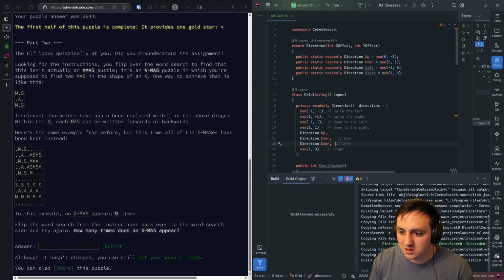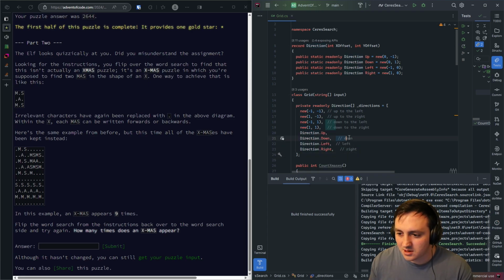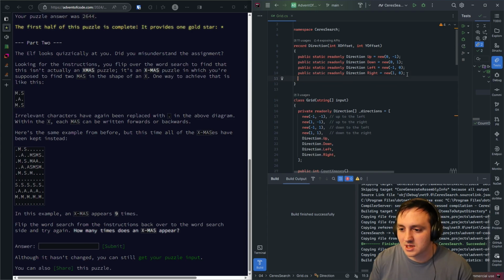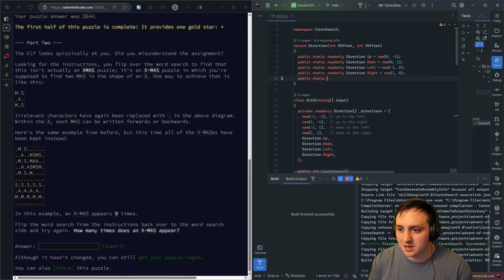Direction dot left. Direction dot right. Now I don't need these comments. Is a public static readonly direction.